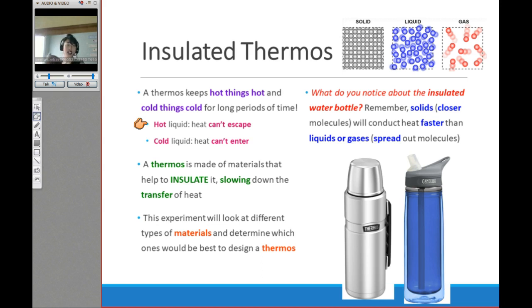But here's the thing, guys. No matter what, the thermos is working because it's made of insulated materials, which means that heat can't get in and heat can't escape, which works either way, right? If you have hot liquid, it's preventing the heat from the hot liquid from getting out. And if you have a cold liquid, it prevents heat from the environment getting in and warming up your drink, because warm lemonade is disgusting, right? Smiley faces, everyone, if that makes sense.